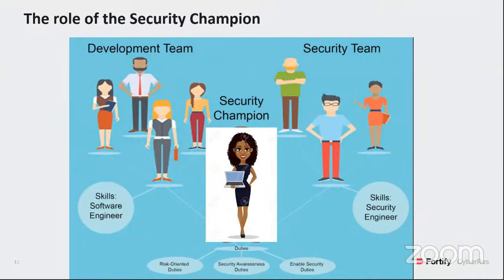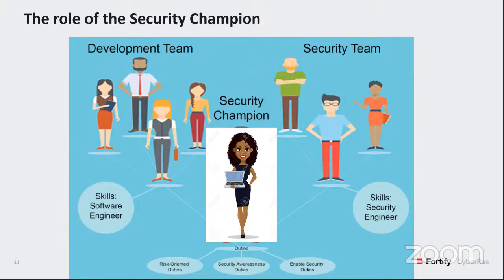I mentioned security champions, and Tanisha, you're saying that maybe this is not something that is worthwhile, but I see that the security champion is somebody who can bridge that gap, and it's called different things. Gary McGraw from Cigital coined the term evangelist. You also see folks call it black belt, indicating that they've gone through the training, whether internal or external, that indicates that they are an expert. A security champion could be somebody who comes from the development side, the cybersecurity side, or an architect. A variety of different types of people can play this role.